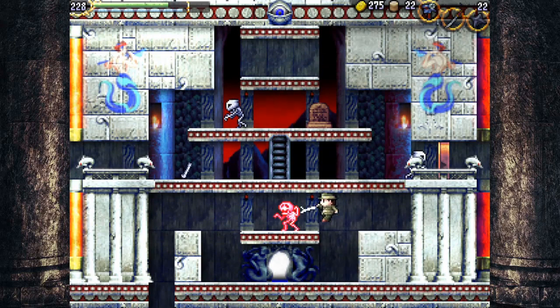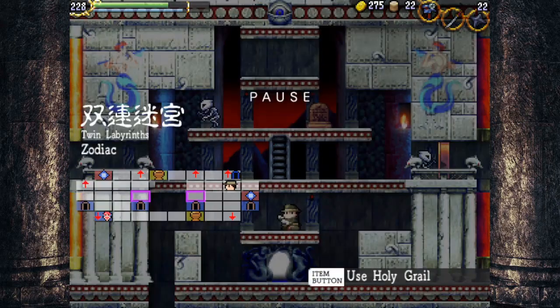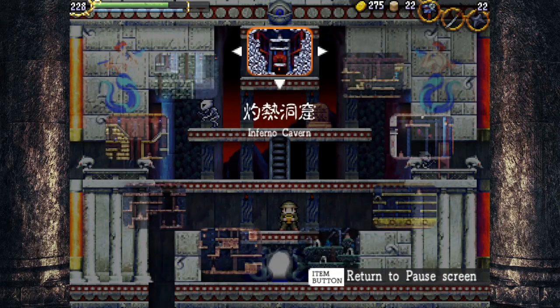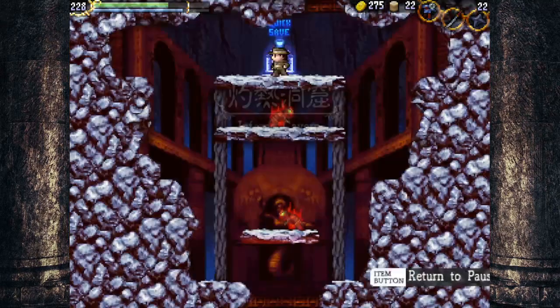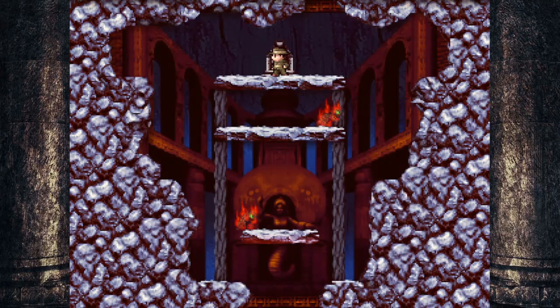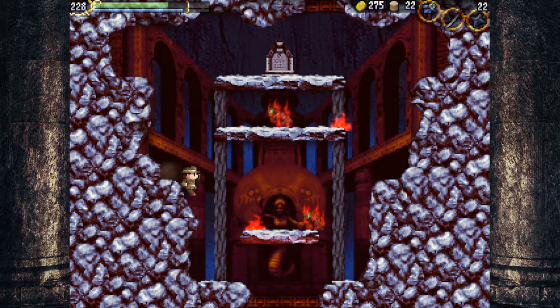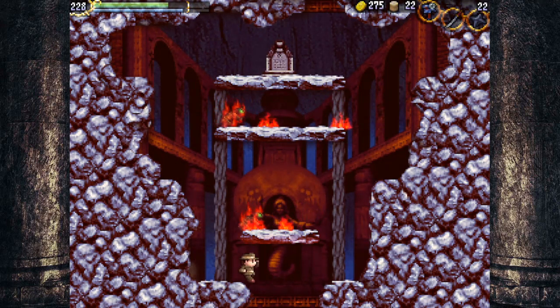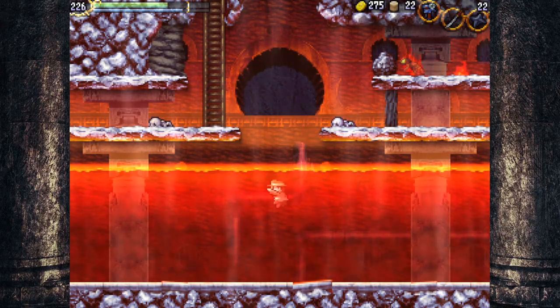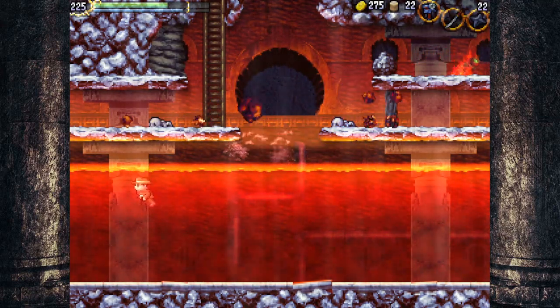Okay, well, I think now that we have our boss route available, we should go try and fight one of those bosses. I want to go see the Inferno Cavern boss, because we haven't seen them before. So, finding out what it is seems like it would be fun. And then we can come back, and if it turns out to not be a fun boss fight, we can go back to the Twin Labyrinth instead.